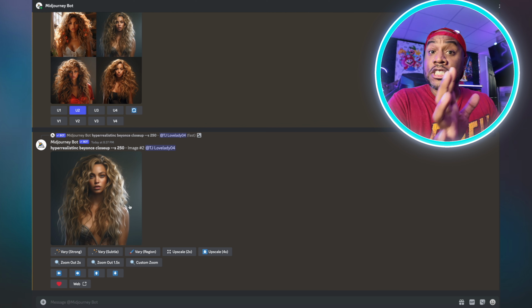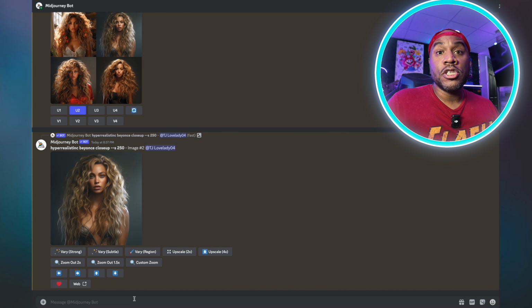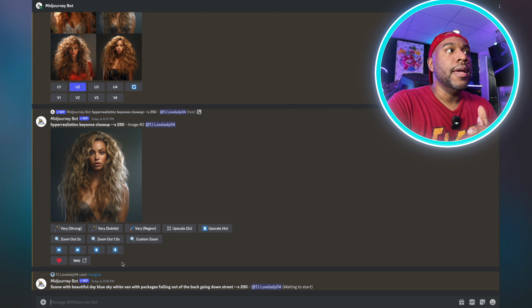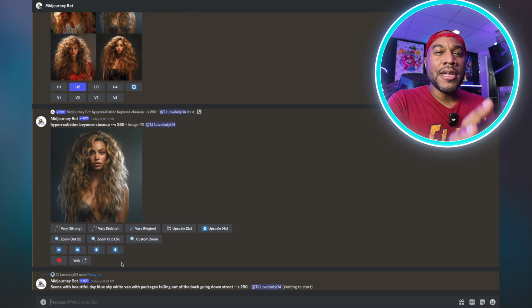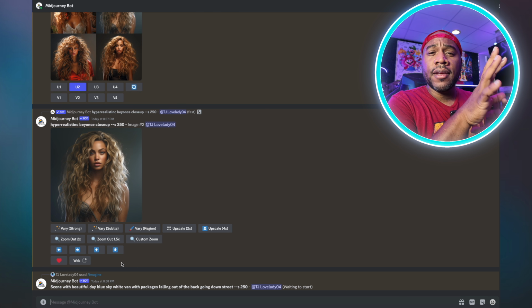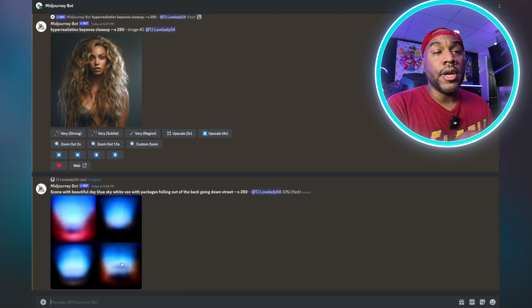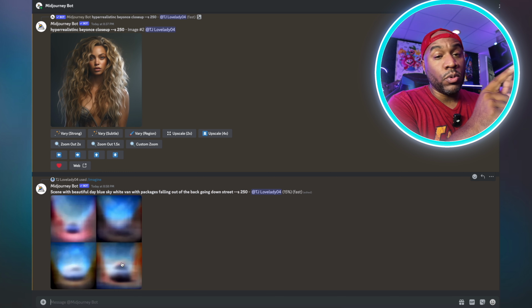You can use this for backgrounds for your thumbnails. You can use this for images for a book or a story that you're writing. Anything that you need to make an image or a background or a photo for, you can do it with MidJourney. It takes a minute for it to go through and calculate and make the image. While you do this, you can also make other images. If I want to make three or four images at the same time, I can just type up more images, but we'll see what it's gonna come up with.